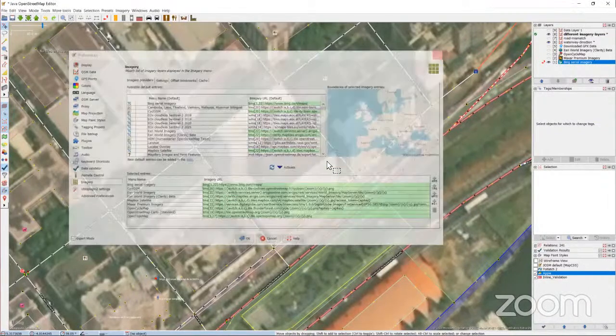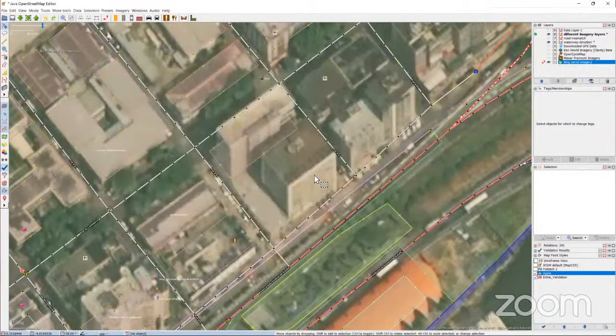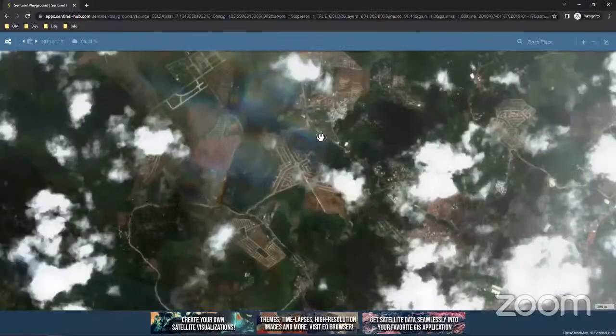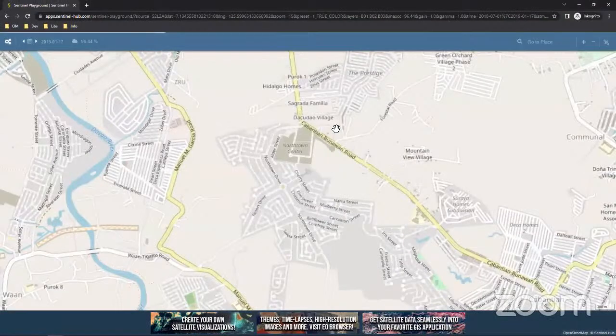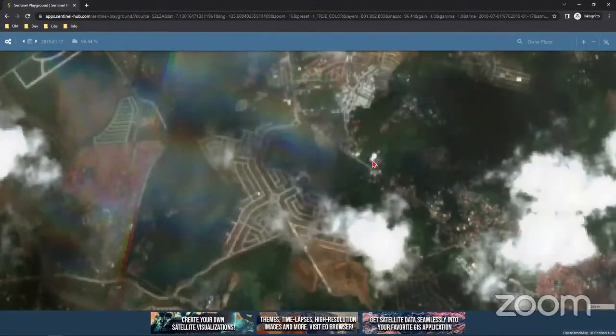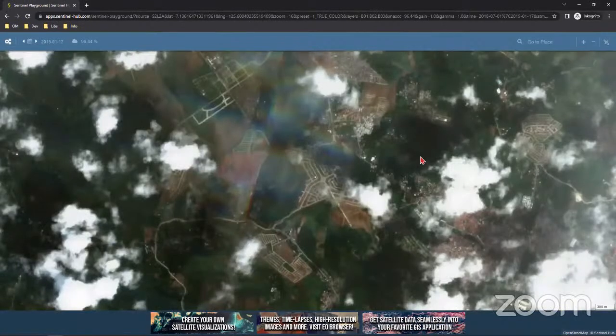So as I said, you could basically use it, but as I've shown you here, it might be okay for larger roads, but as you can see, you can't map individual houses. The resolution simply isn't good enough, because that's not the intention of these satellites. They are intended to monitor changes in the Earth, and that's what they are really good at. But in order to cover every part of the globe every couple of days, they can only do this with a limited resolution. Otherwise, it would take a lot more time.